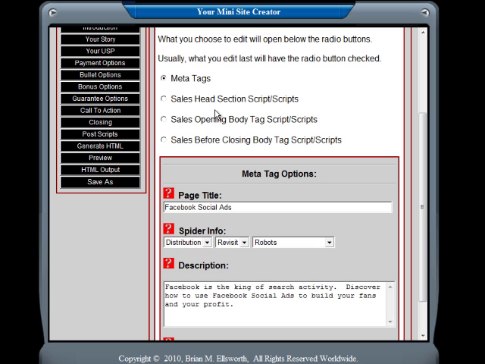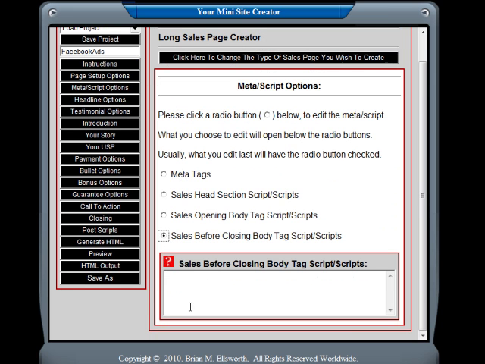Okay. Now the other three things in here are for adding scripts. So let's say you have a Google Analytics script, so you want to track your page. That always goes before the closing body tag. So you would click that window, paste your Google Analytics script right here, and that's where it goes. Now, when you're pasting a script in, you put it wherever your script creator says to put it. So you have the different locations where they're typically asked to go. You just select your appropriate location and paste it in the block. Very simple. Okay, so that's the meta description.